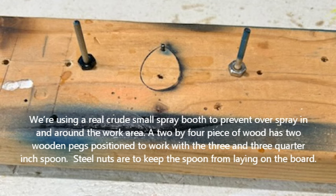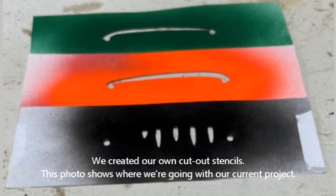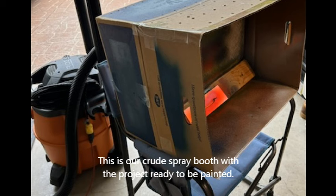Steel nuts are to keep the spoon from laying on the board. The spoon is positioned on the pegs, ready to be painted. We created our own cutout stencils. This photo shows where we're going with our current project. We're spray painting the green first. This is our crude spray booth with the project ready to be painted.